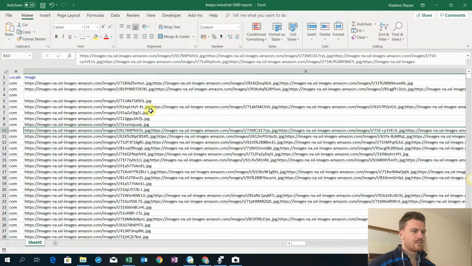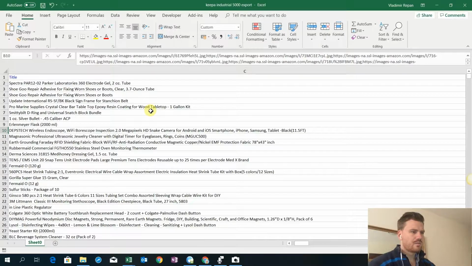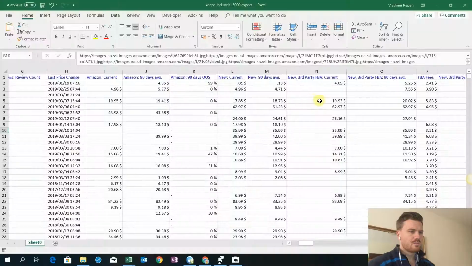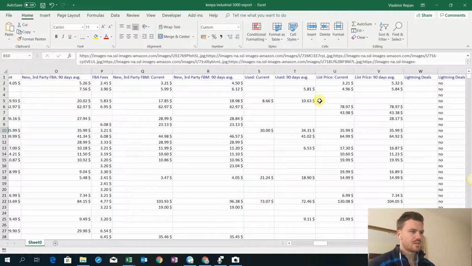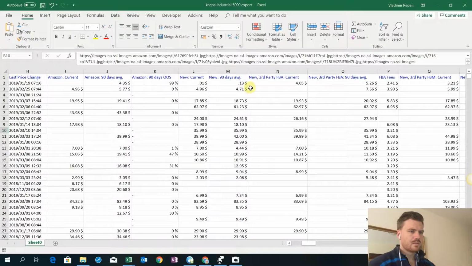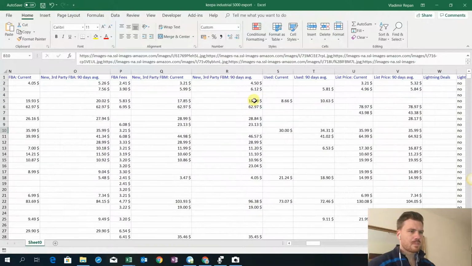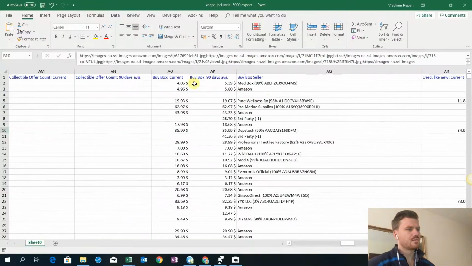Okay, so let's have a look at the buy box price. We're going to find a new buy box. Where is it? Amazon new current. Okay, buy box current. So this is what we are interested in.